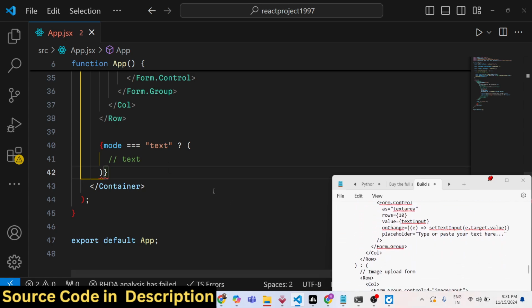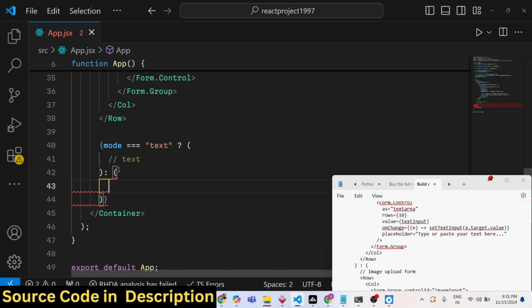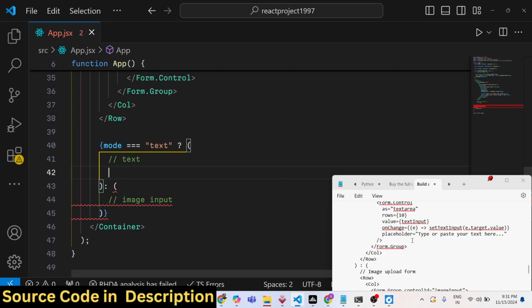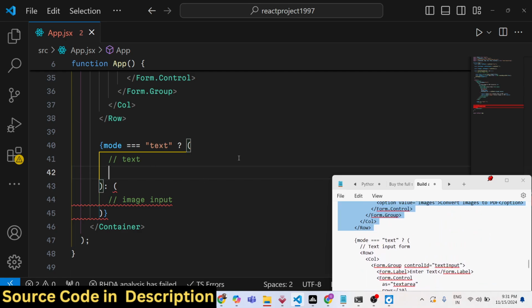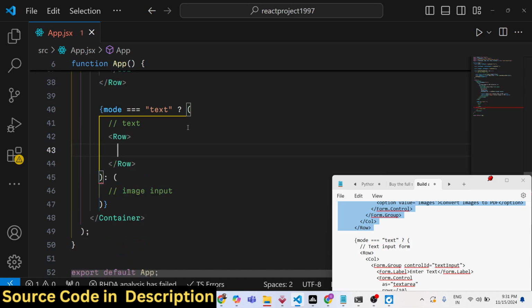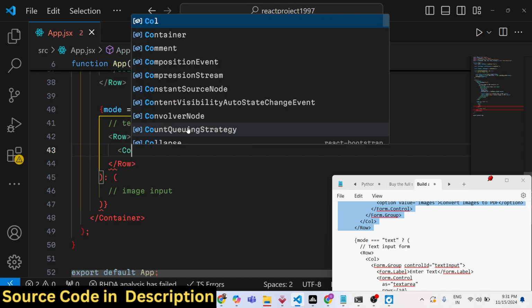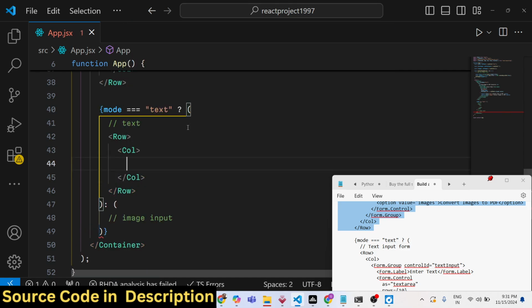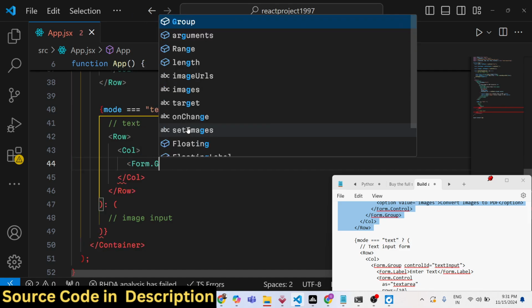If the value is image, then in that case we will show the image input. For doing that, right here we will have this row input. Inside column, we will have the form group.